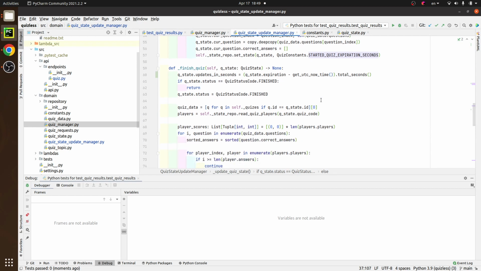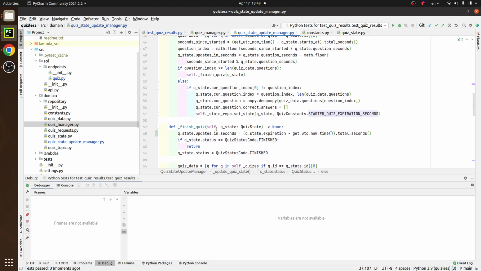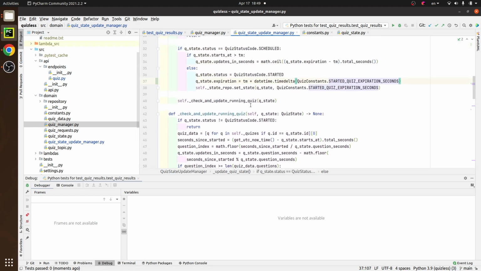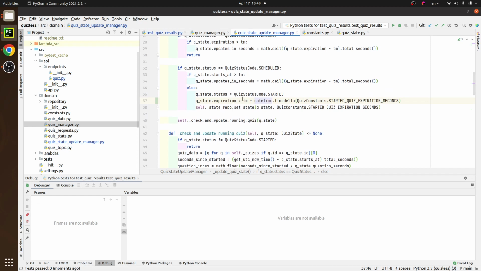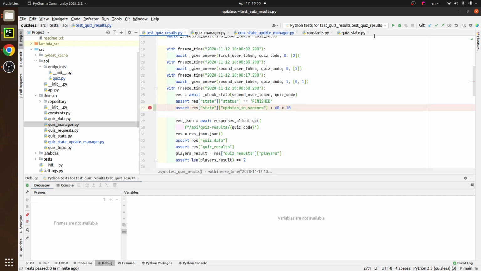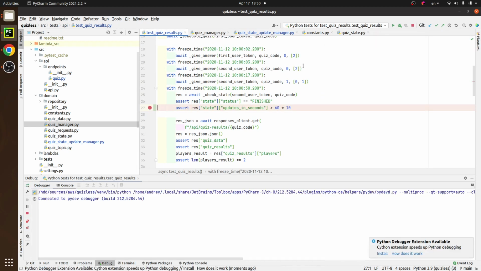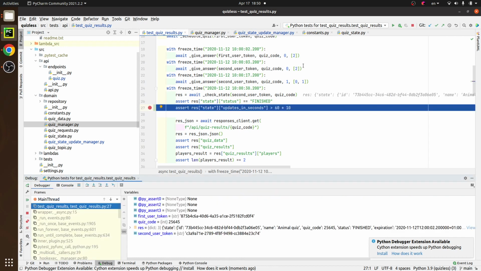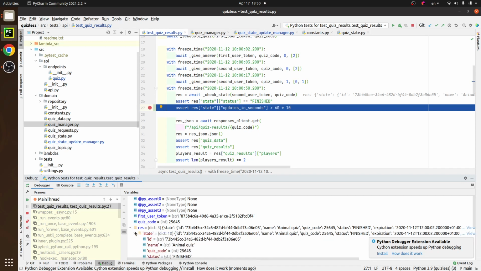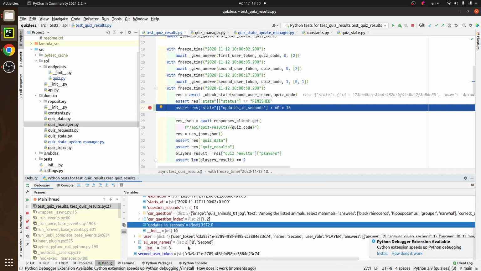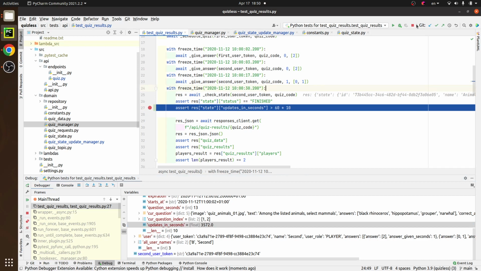Here, what we have in the set state, where did I, yes, expiration is time plus time delta. And I didn't provide seconds equal to this. Oh, my fault. Let me run the test again. It should be 60, no, 1 hour probably. And now the value looks better. This is 1 hour minus something. Yes, this is what I expected.